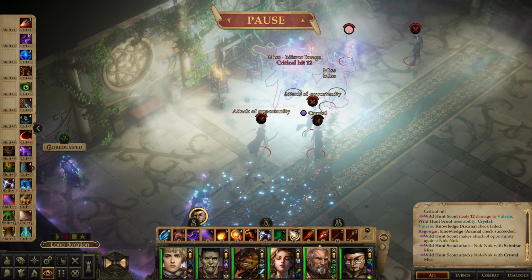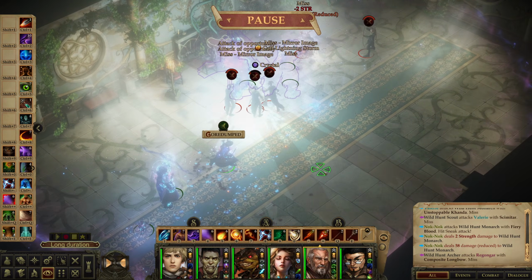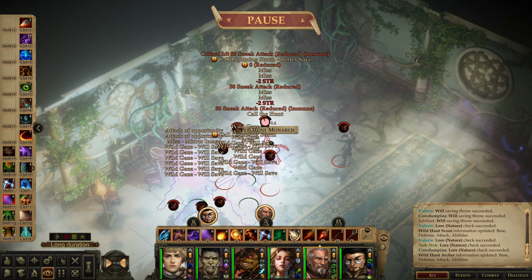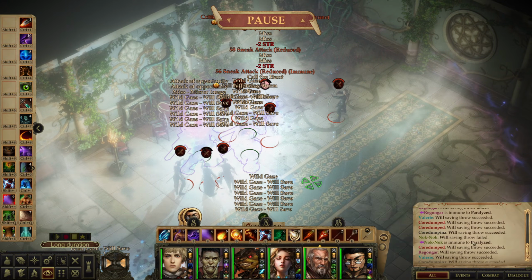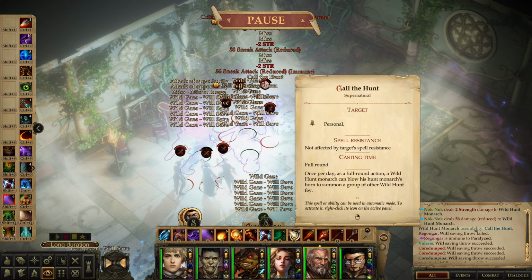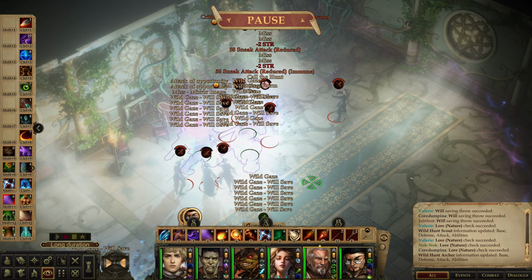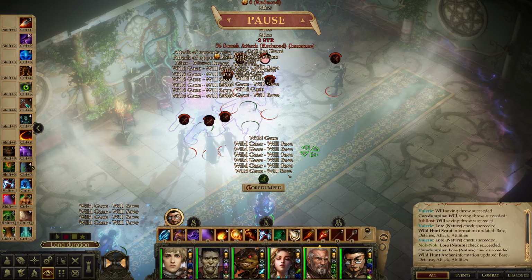And I am gonna move in. And let's see what I can do here. He summoned some friends, right? Call the hunt. Where is it? Call the hunt. Once per day, as a full round action, a wild hunt monarch can blow his hunt monarch's horn to summon a group of other wild hunt fae. Yeah, that's why you want to try and kill this guy as quickly as possible, to minimize the number of enemies in the area.